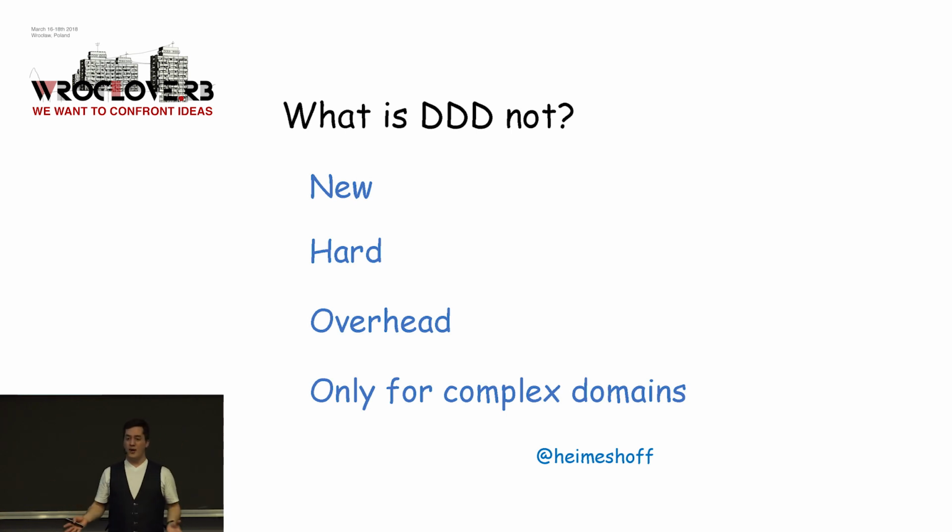And without the core domain modeling, without the context map, you can't decide where to put that effort in and where to just leave it be. So therefore, it's no overhead, because you actually need to do it to distribute your brain power in the process. And it's not only for complex domains. Complex domains are the ones that benefit the most from DDD, of course, because then you can harness all the architecture patterns and all the great wordings and modeling techniques.